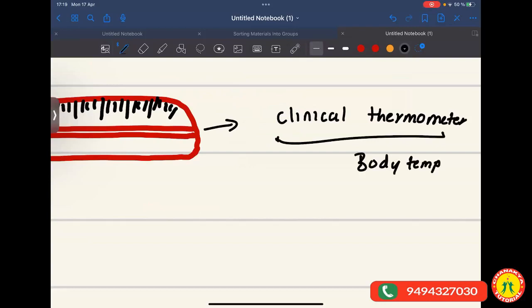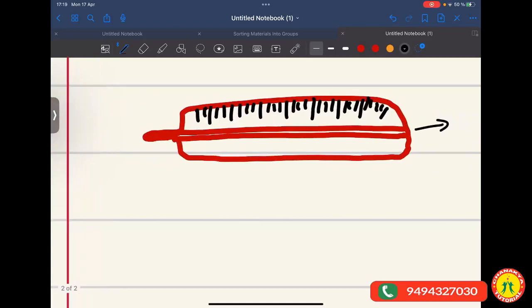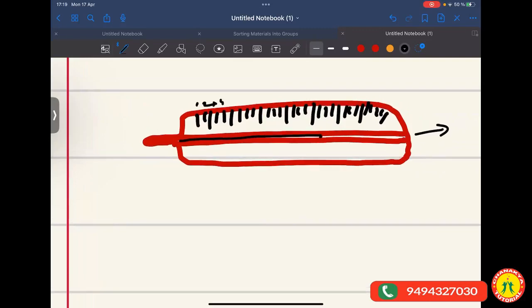Okay, for measuring the temperature outside, you can't use a clinical thermometer. So you should know which thermometer to use. This clinical thermometer is used for measuring the body temperature. Now you just hold the thermometer in your hand. You will see that there's a small line that goes up, goes like this, and then it will stop somewhere. Okay, each line depicts a value, like 1, 2, 3, 4. So it stops here, at 50 degrees. So your temperature is 50 degrees Celsius. Okay, that's how you find out.